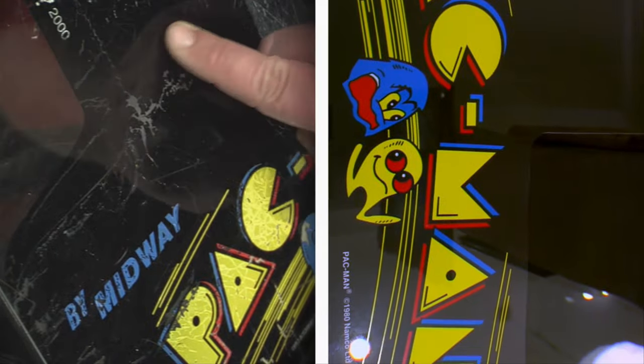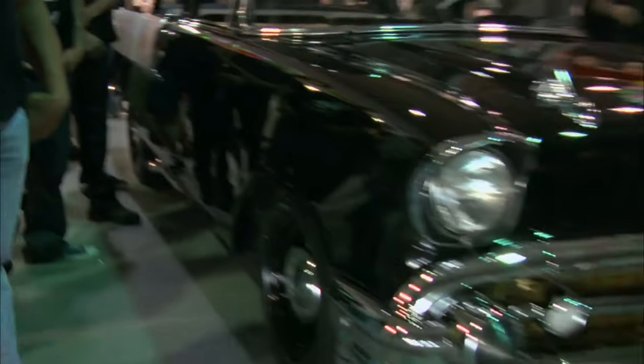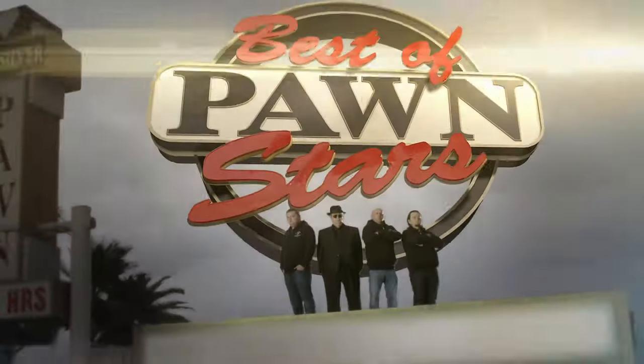Brand spanking new. I can't believe that piece of junk turned into this. I love stuff like this. It's the most beautiful thing I ever seen. Do you get it? Yeah, I get it.